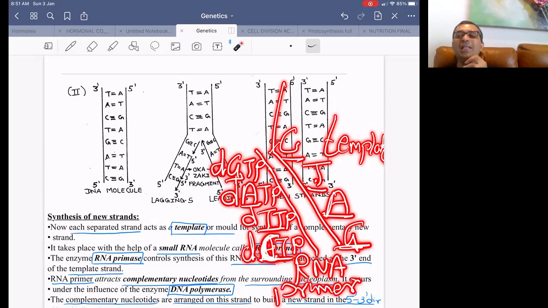But sir, these are triphosphates. And actually, when the new strand is formed, the new strand has got nitrogen base, sugar and one phosphate. So there is only one phosphate. So what has been delivered? Triphosphate. And what will eventually be formed? Adenine nitrogen base, sugar and one phosphate. So triphosphate has to again become monophosphate.